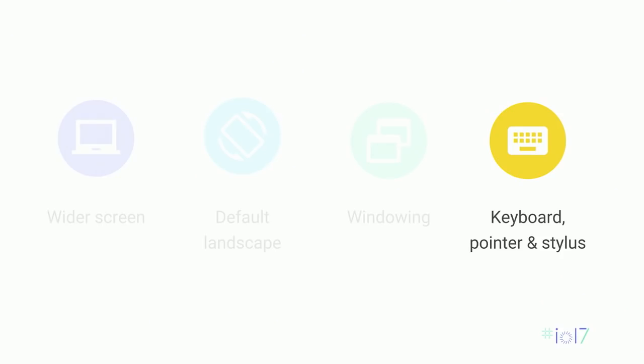And finally, keyboard, pointer, and stylus input. So there's lots of common states here that are uncommon on mobile. So for example, hover states that will show things like tooltips. I hover over an icon, tooltip appears. It's just really unusual to be able to do that on mobile. And the reverse is also true. So states and actions that are really common on mobile could be less common on desktop. So an example, swipe to dismiss, for example, of an email or an item in a list. That's super easy to do and very intuitive on mobile where you have touch. That's right there. Whereas on desktop, doing that with a mouse it's a little more unusual.